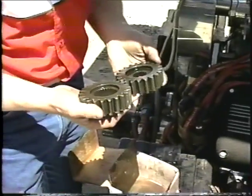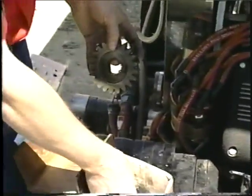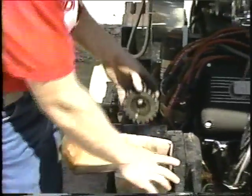The second thing is probably the gearing, getting the right gear in for the right track. Some tracks you've got to use a real fast gear where you turn your tires real fast. Some tracks you've got to turn your tires slower to make it hook up to the track.